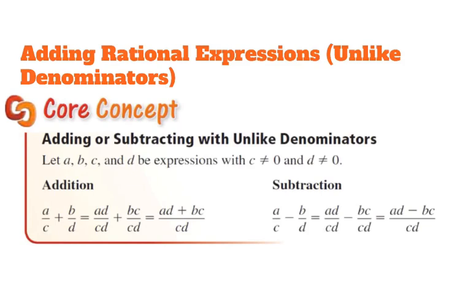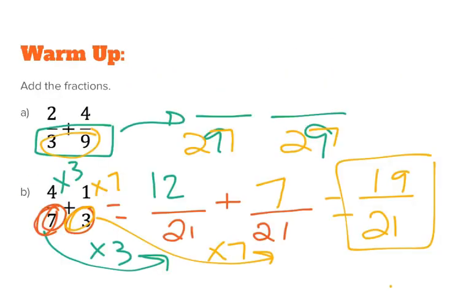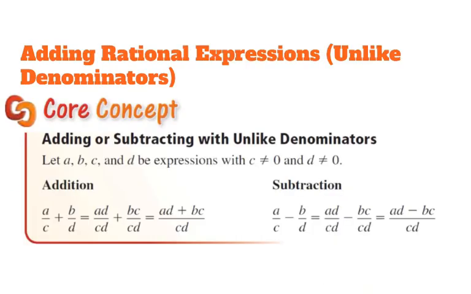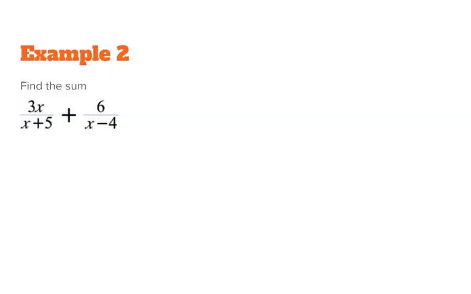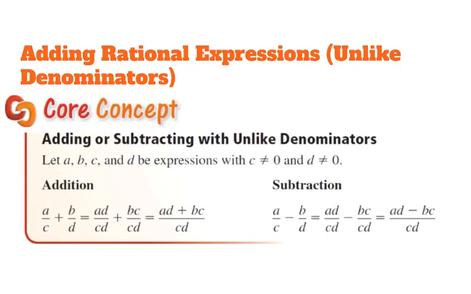So think back to, let me go way back to these ones we did. When they didn't have common denominators, we just multiplied these numbers by each other. And that's the exact same thing that we're going to do here. If these numbers are not the same, then just multiply them by each other and then force them to be the same number. So kind of the same exact trick that we did with regular numbers. And this over here is just showing you that it's the same thing for subtraction.